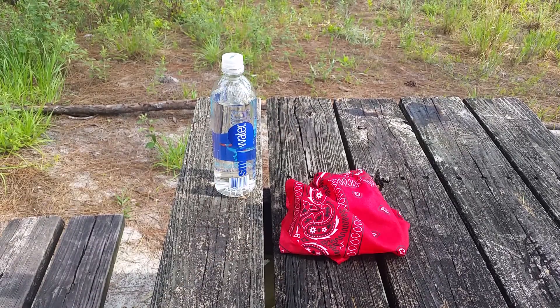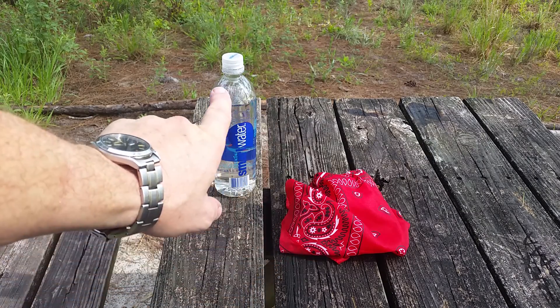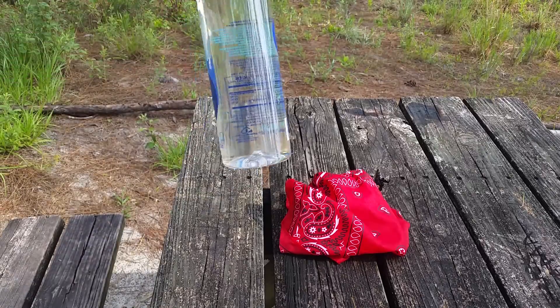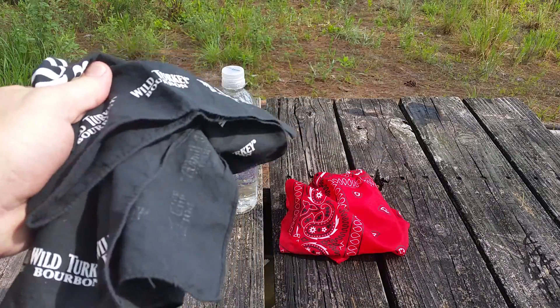Here's an important tip for you. Here's the rag I was filling the water up with out of the creek. Now this is Crabgrass Creek and we've had tons of rain, so it's probably mostly rainwater filtering through. But I'm in a public hunting area and there's deer, hogs, turkeys, fish, alligators, snakes, critters, raccoons, possums — everything is polluting that water, and I don't want to get giardia or cryptosporidium. So here's the bandana that I filtered the water with so I wouldn't get any debris, and I did pretty good — there's nothing in there.